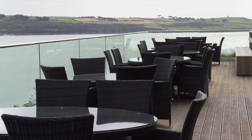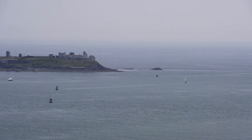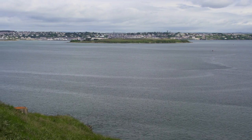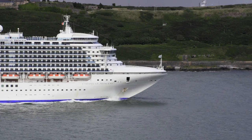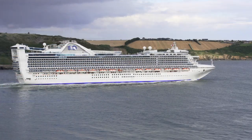To the far right you can see Roches Point, which was the last landmark that many immigrants passed before they left Ireland. Across the harbour you can see Fort Davis. Moving across you can see Spike Island and Cobh. In fact you can see all the way to the Irish naval base in Haulbowline, and to the left of that is Ring of Sciddy. If you are lucky enough to be here when a cruise liner or ship passes, it's a very beautiful sight indeed.